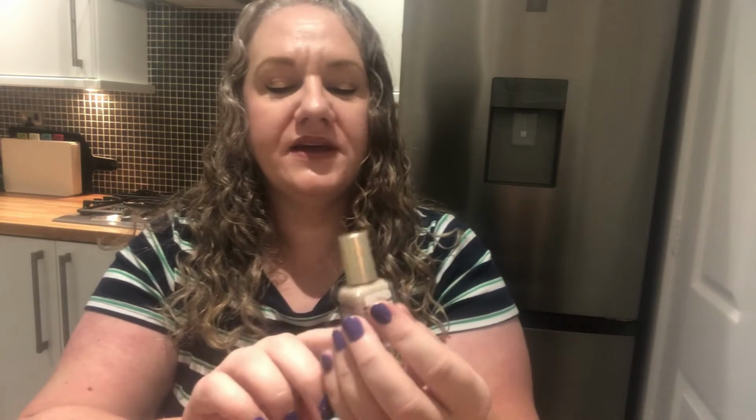So other colours that I used, as I said, I went away to a policy forum, so I thought I'll use quite a plain colour in case it chips. So I used this a couple of times.